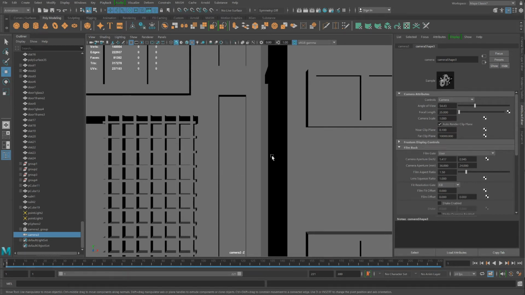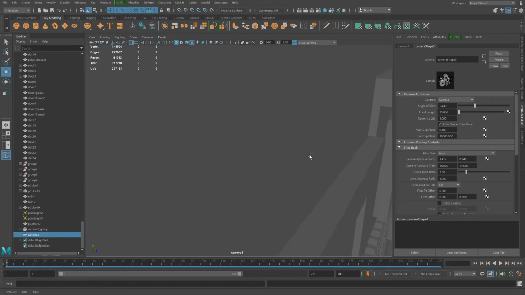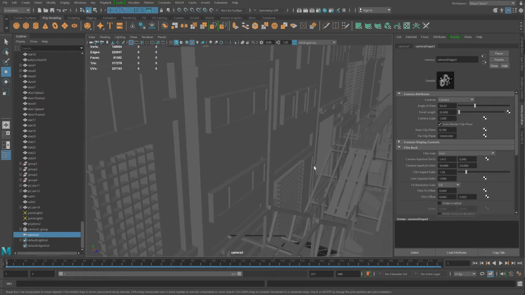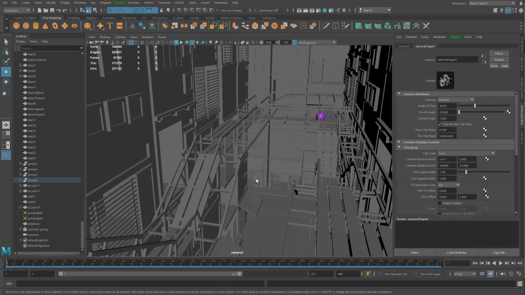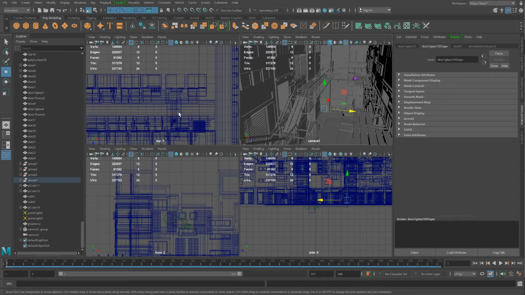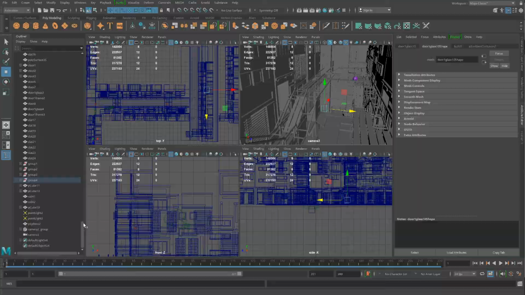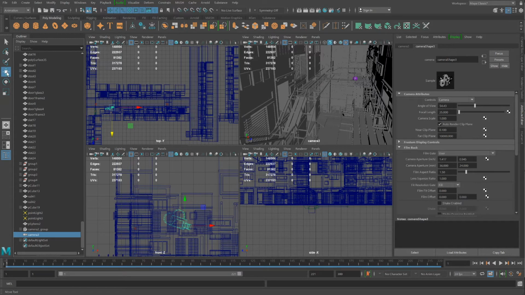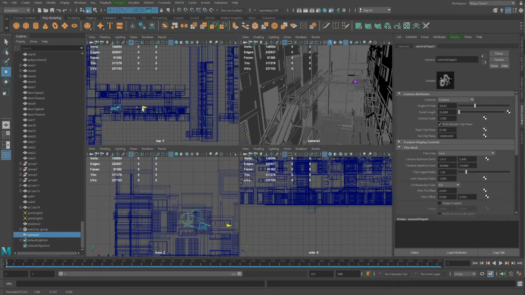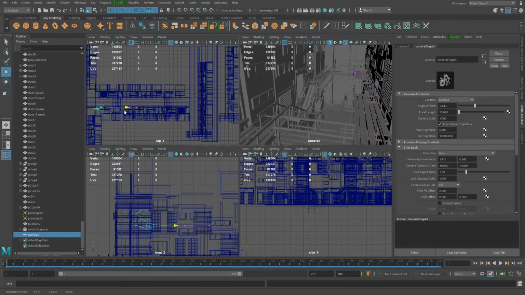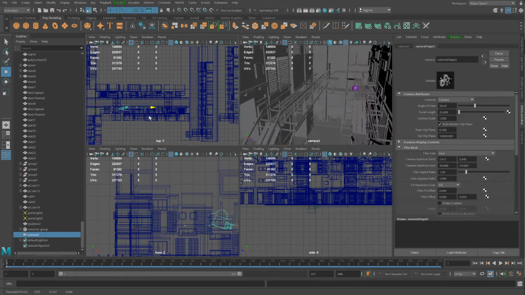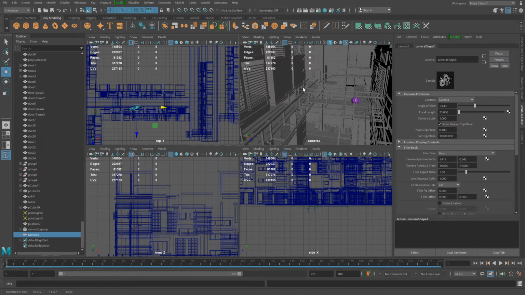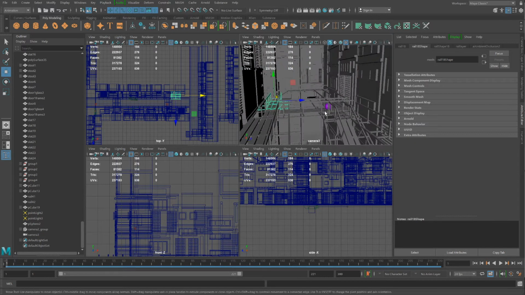You can position this camera by the usual way you move around a perspective viewport. Hold down the Alt key and left mouse button to orbit around, Alt key, middle mouse button to pan around. You can also position the camera by finding the camera in the viewport, and the easiest way to do that is just select it from the outliner and use the transformation tools, move, rotate, to position the camera. That's an easy way to do a push-in. Otherwise, just go to the camera view and orbit around.